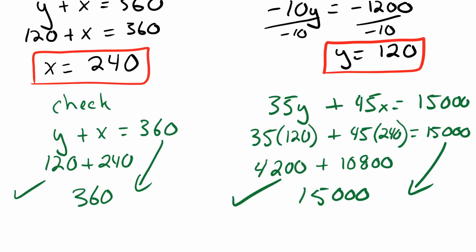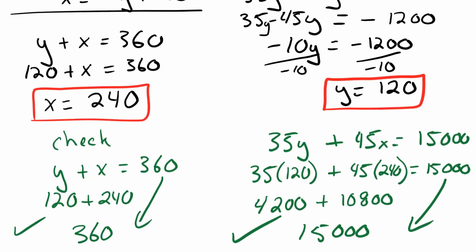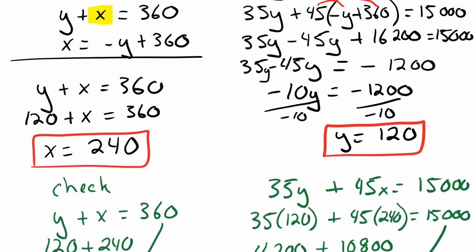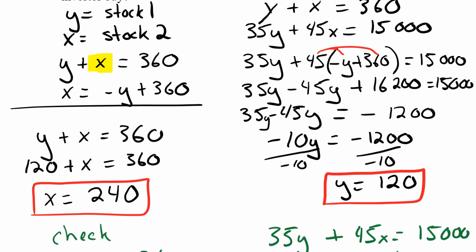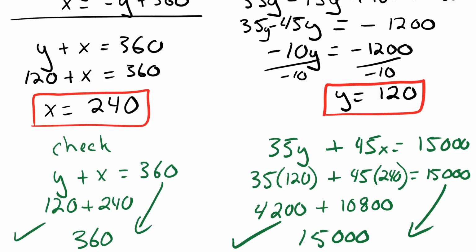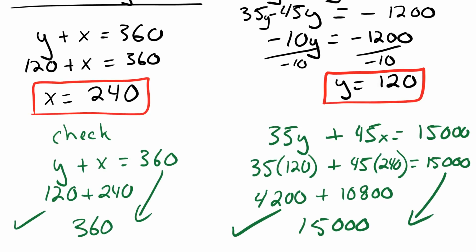So when you're using substitution, there's a few steps you've got to do. You've got to isolate one of the variables in an equation, flip to your opposite equation and solve for the first variable. Take your answer, plug it in to one of the equations, solve for your second variable. Both of these give me my answer. I've got to check to make sure I've got 100% accuracy, so I know I'm doing things perfectly.